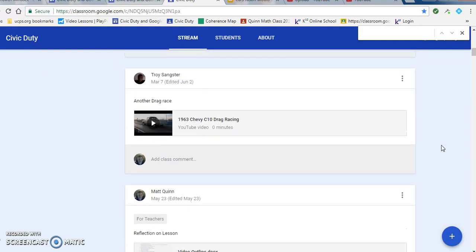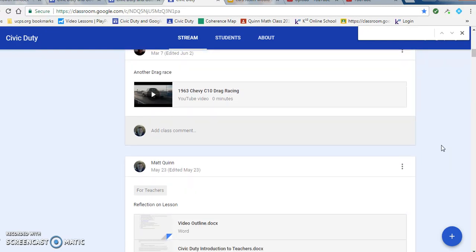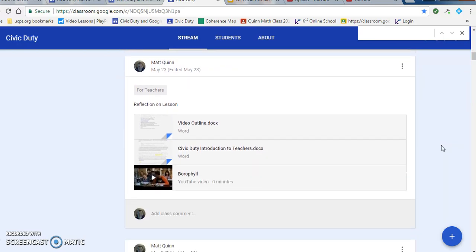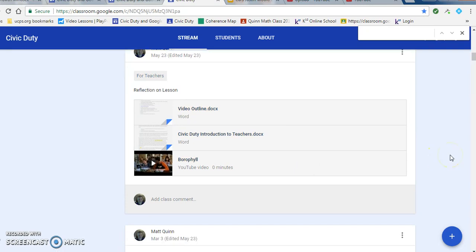This is a drag race one of my students brought to us. He liked the drag race I got for him. This is me trying to organize this into a professional development piece in the future. I've talked to Ms. Downs about maybe sharing some stuff on Google Classrooms that I've done. Yeah, this is awesome. If you guys are into Adam Sandler, check it out.